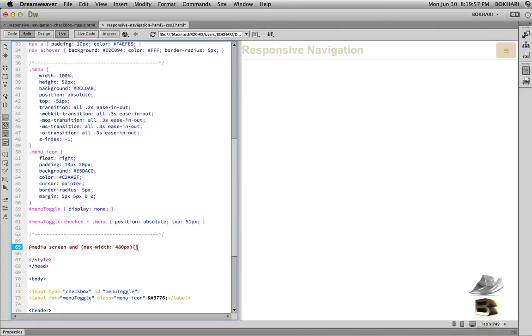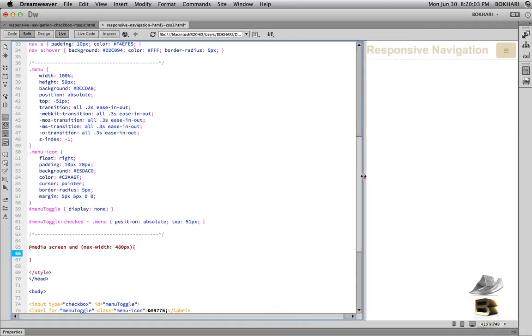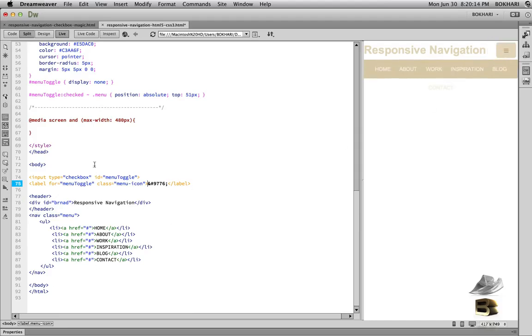And then within this bracket we need to add our code. So let's put it like so, 480, so it will take shape effect. Within here we need to add the navigation.